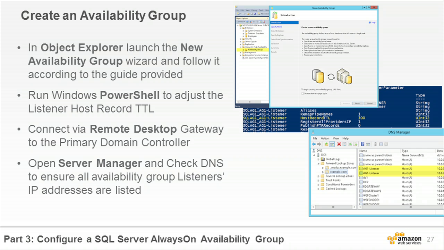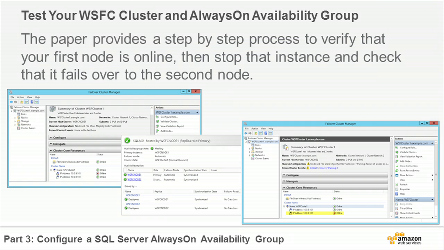So that's the last step to create that availability group that then identifies the nodes that are inside that Always On availability group. Now, the last step that's actually included in the white paper, I think, is an important one. It certainly highlights what you've really done through this whole process, which is that you can test this failover cluster in the platform.